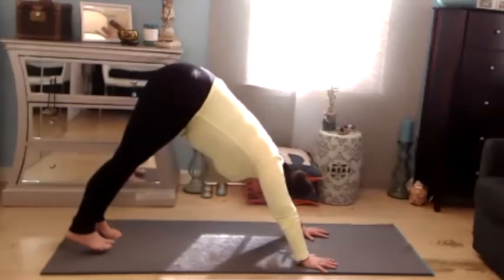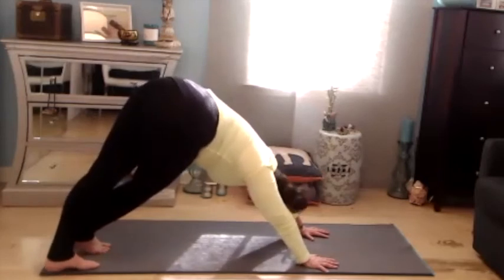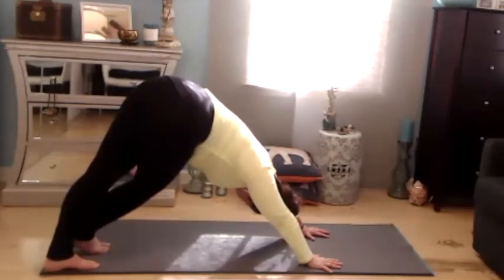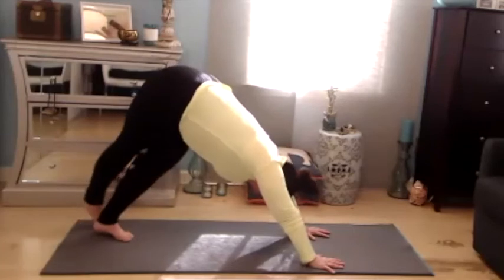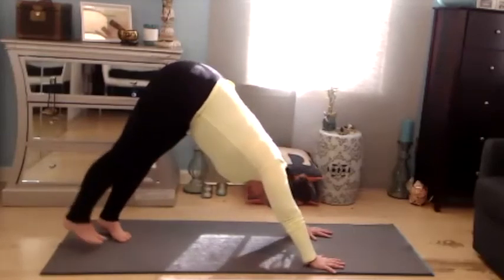And when you're ready, coming back to down dog, crossing the left over the right, maybe looking under the left armpit. And now we're getting the legs involved with the twists, right? Getting the arms to support us. Allowing the hips to really twist here. One more time on each side.